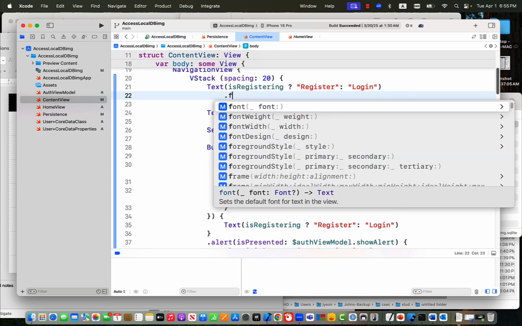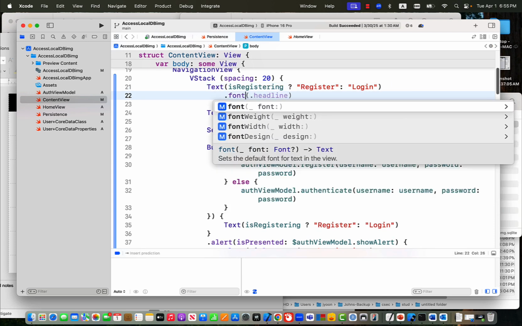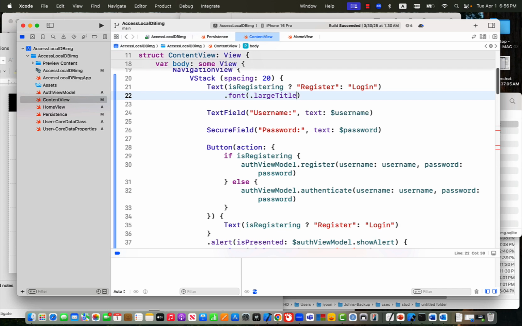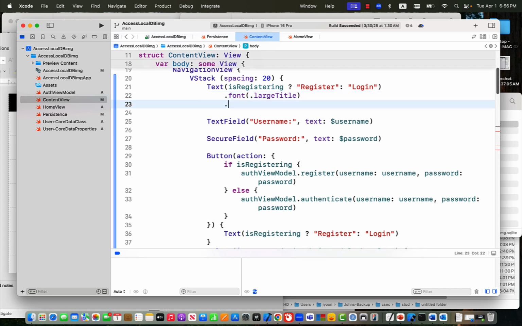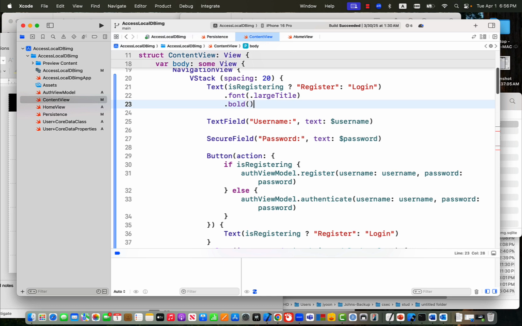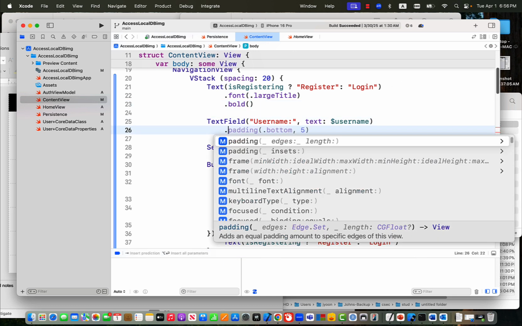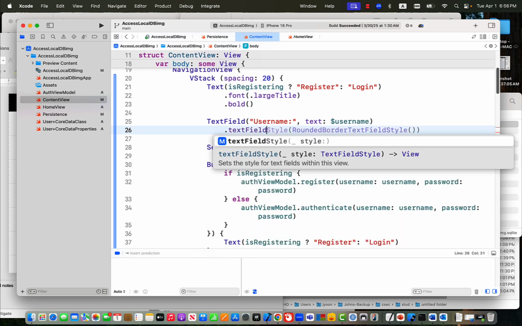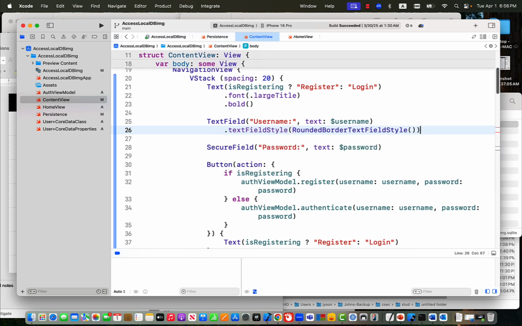Say font, I would say that is largeTitle, and then bold, and then textFieldStyle, and the rounded style, that's fine.